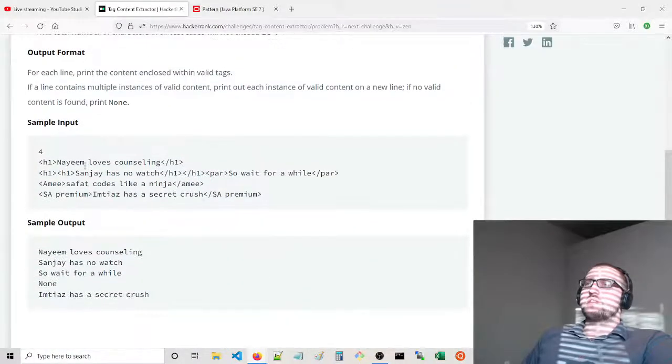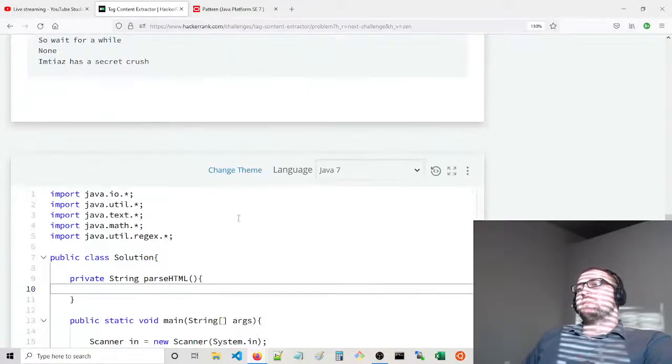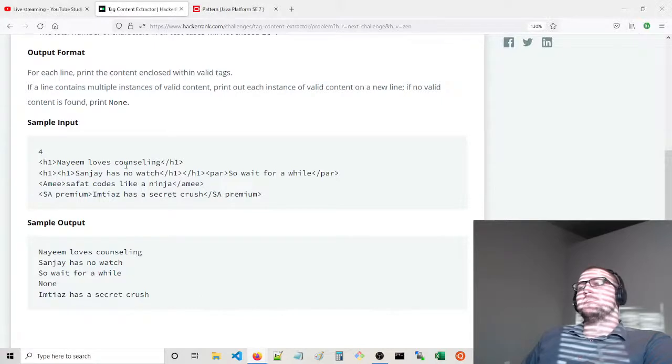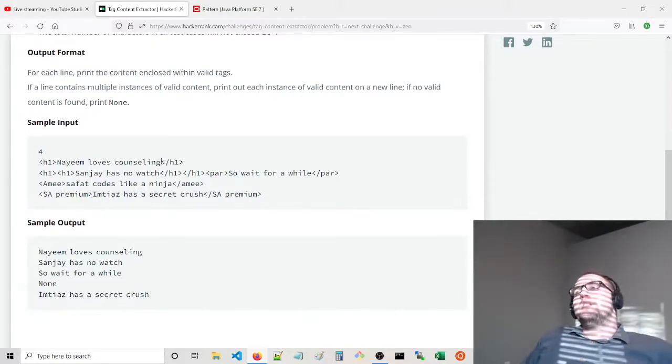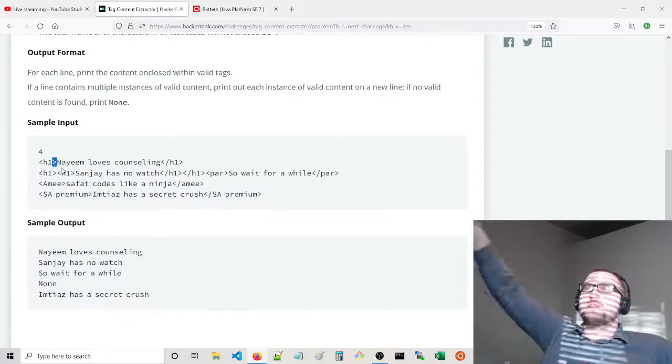We're going to use a stack for each tag. I think that's the most appropriate thing to do. Basically, when we see an identifier, we push that onto the stack. Really it's two characters: the opening less than symbol, and then the next character. If the next character is a slash, then we know that's a closing tag. If it's not a slash, that means it's a new tag, so we're going to push that. We want to see our next closing bracket, the greater than symbol. So when we see a less than symbol and then a greater than symbol, we know we can enclose those characters into a tag.